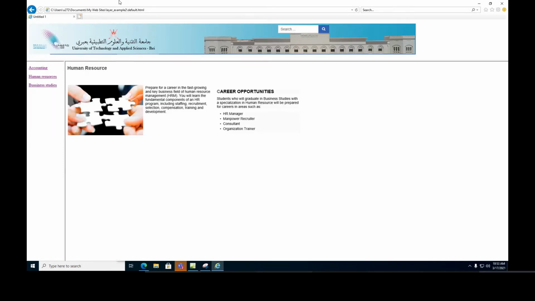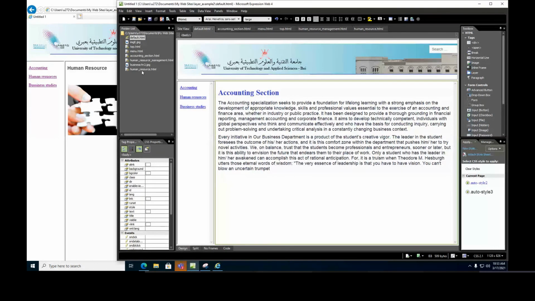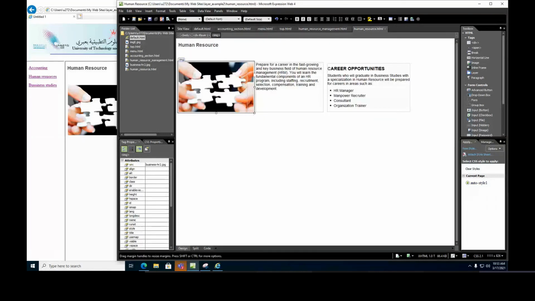The layer, when I insert a layer, such as in this example, human resources, we inserted 3 layers. So what are the layers basically? A layer is something in the web page that can contain anything. It could contain text, an image, or video, anything.